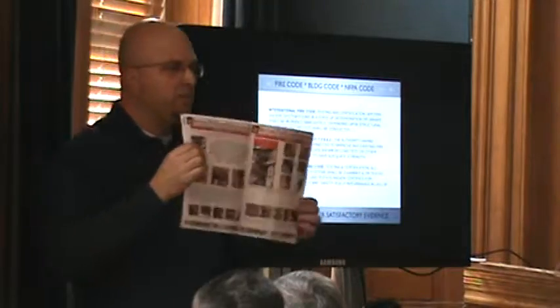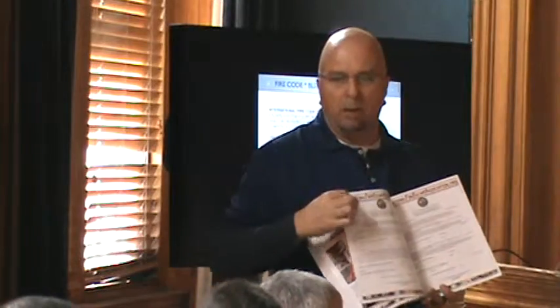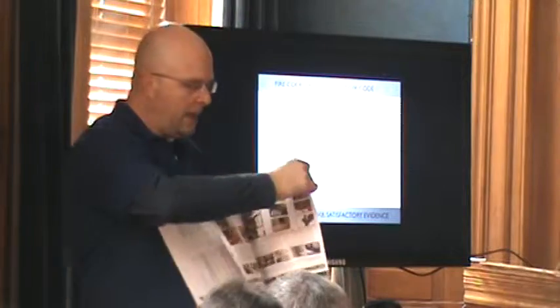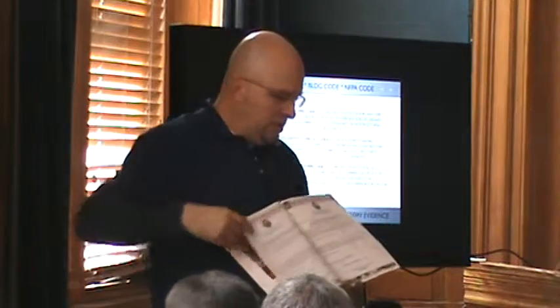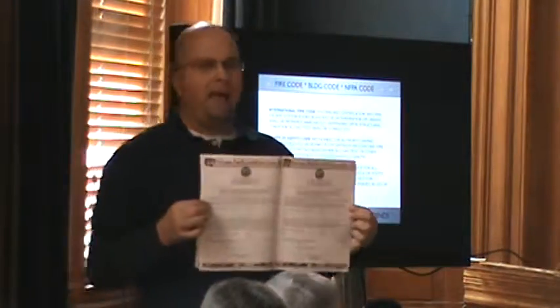This is a typical examination. What you want — they were never providing for you — is when you're speaking with somebody about a fire escape that's three miles away, you don't have to go out there and see it. The engineer is supposed to provide you with some documentation so you can just look at it.